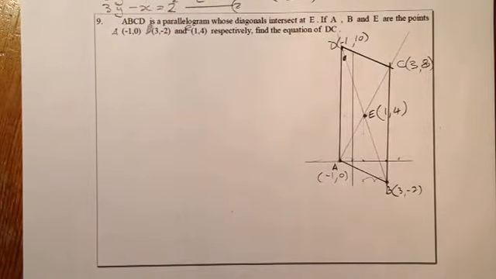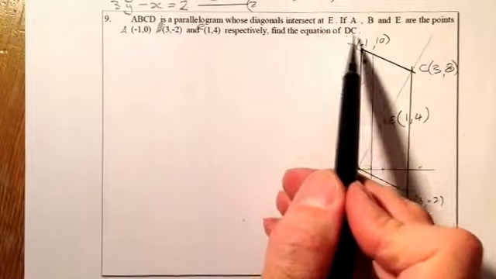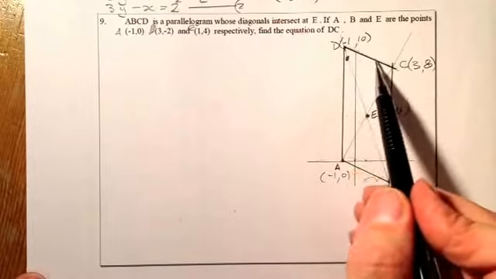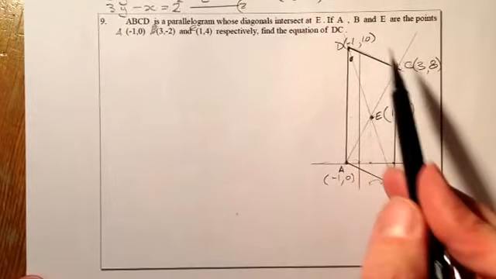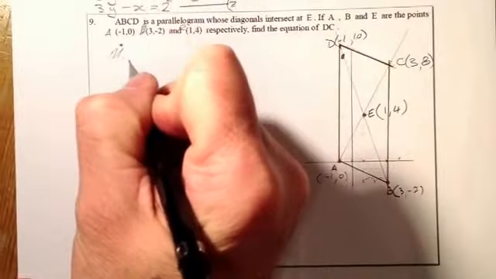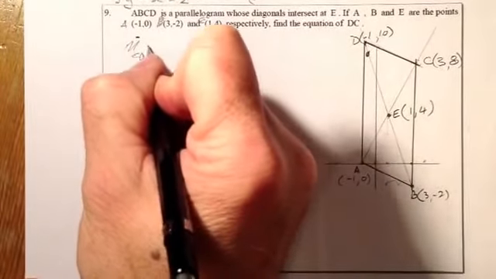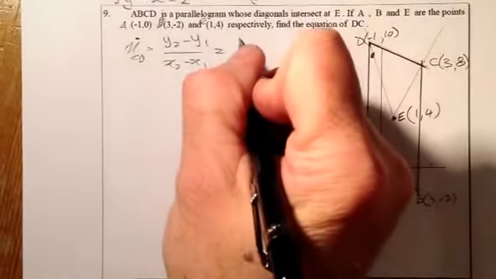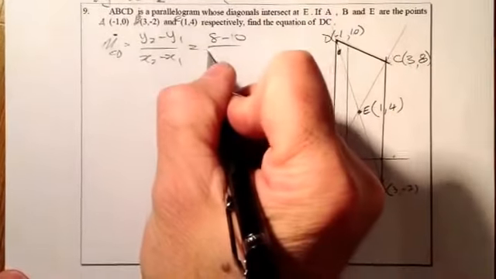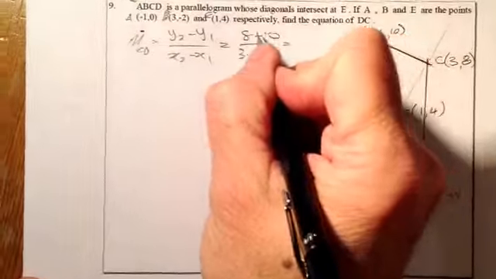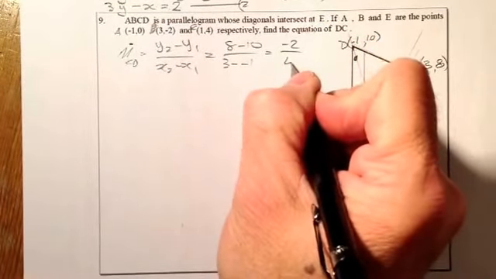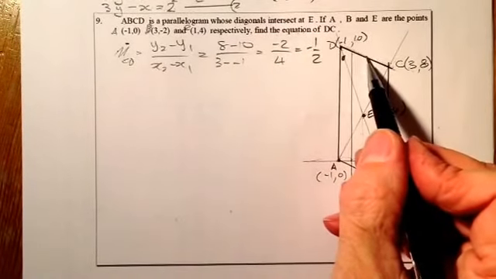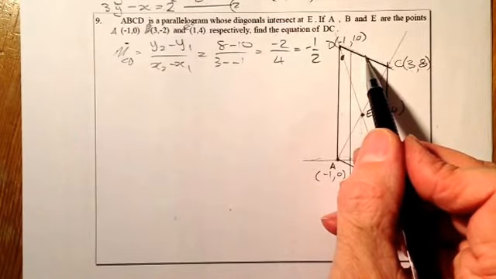Okay. Right, so what I've been asked to do is to find the equation of DC. So that will be the equation of this line that's running along here. So what we'll do with that is, we've got the 2 points, so we can work out that quite easily. So what we'll do is we'll work out the gradient first of all. The gradient of CD, y2 minus y1, all over x2 minus x1. Substitute points in, so 8 minus 10 and 3 minus -1. That should give me -2 on the top, and what we've got is 4 on the bottom, giving me a -1/2 gradient for this line here, which looks about right, just based on that kind of drawing.